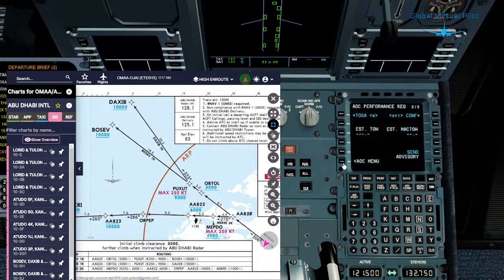Let's check if we will have the performance information. We're waiting for the performance more. Unload sheet, okay, we can accept that. Right, so we're waiting for the performance calculations. Let's check. It can take some time.